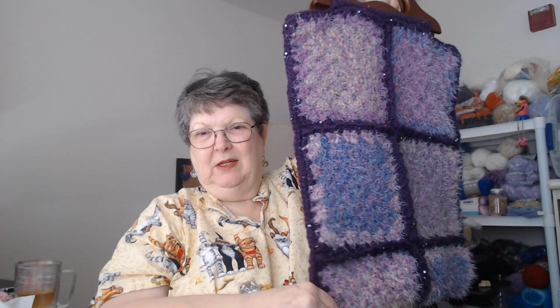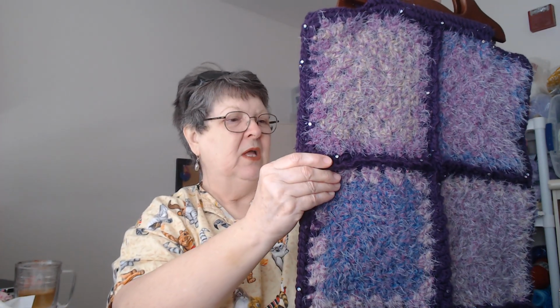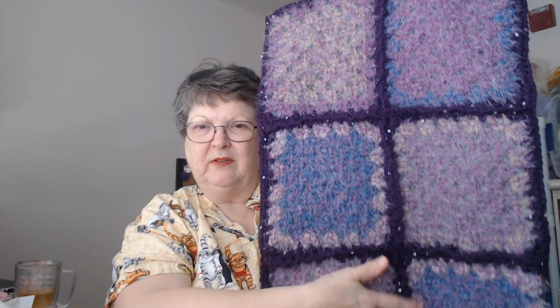Whoa. And this is purple. It looks blue, but it's purple. And there's a lot of purple or lilac colors in each one of these, but there's blue in some of them, as you can see. And it has some sparkle, baby. Look at the sparkle stuff in there. I did not line it because it doesn't need to be lined. It can be a great yarn project bag.